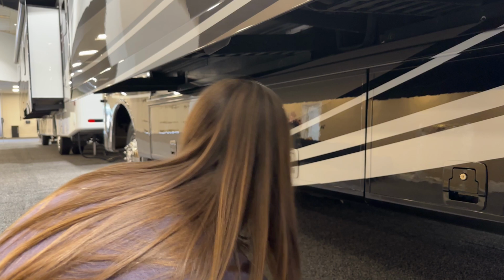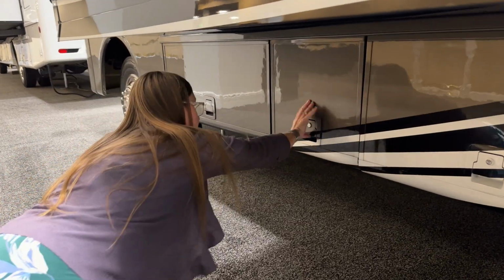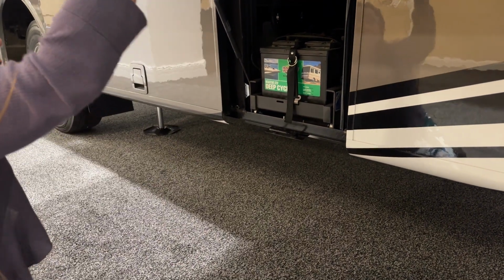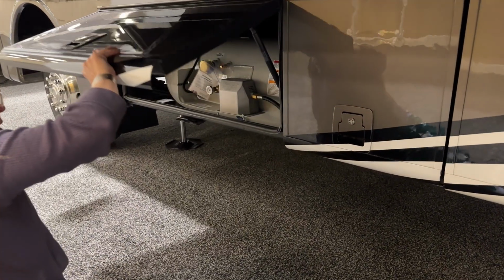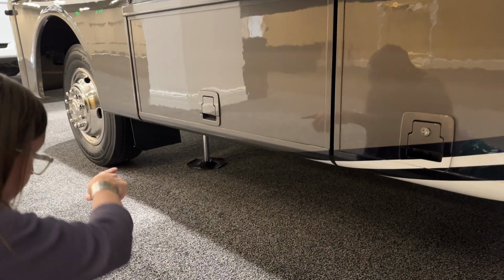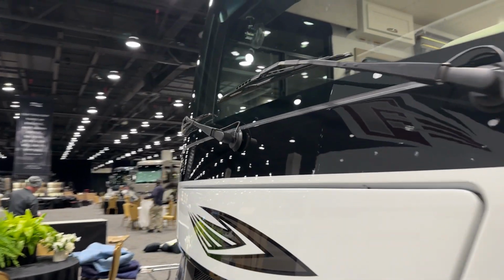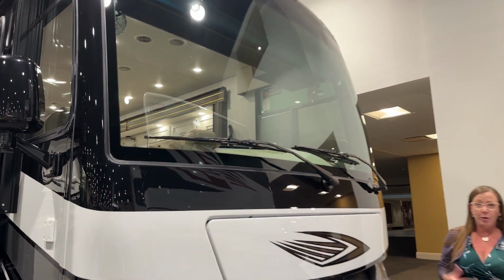So like I said, you guys, we've been here at this dealer show since the beginning of the week, and all of us, I think, came in here with very different expectations than what was delivered. Newmar has really upped the quality of all of their products. They've made things even better than they've ever been before. New two-tone cabinetry throughout the entire product line is just so exciting for us. And then here, look at that huge propane tank. So lots and lots of great things to talk about. As you can see, your equalizer jacks are down here for your leveling system. So comfortable in the campground, easy to sleep, and you know, get a good night's rest so you're ready to go out and do all of those fun things wherever it happens to be that you are in the United States enjoying our great parks.